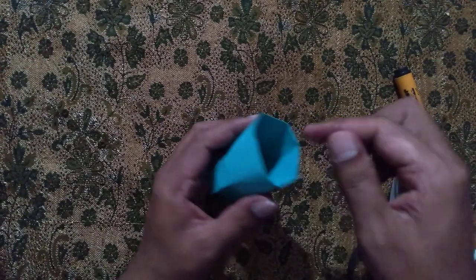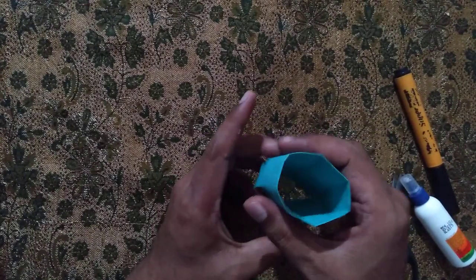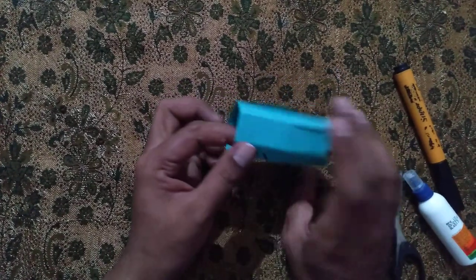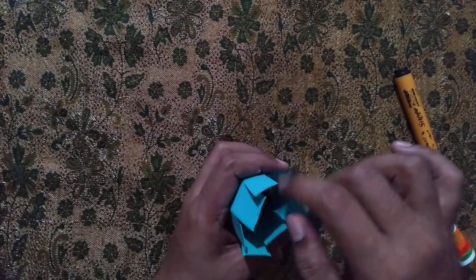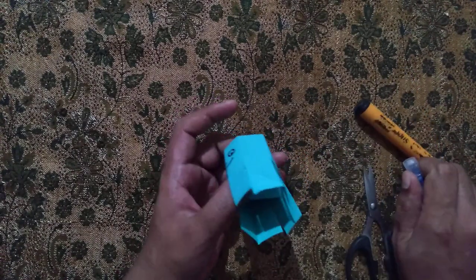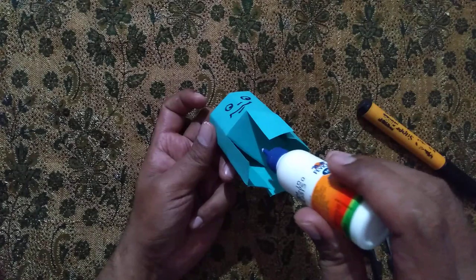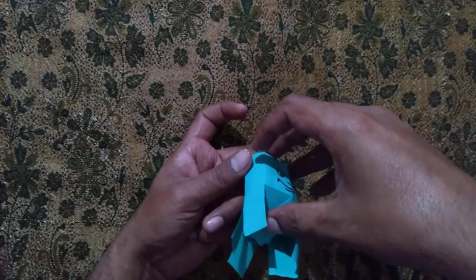and if you open and check, it looks like a round shape, and this is a round shape. Okay, now turn it back. All these extra pieces of paper where we did cutting, one you fold first, apply glue on that, apply glue on that and fold the next one beside one like this.